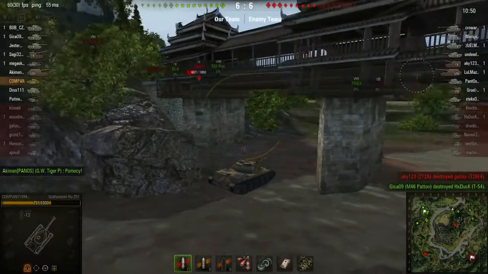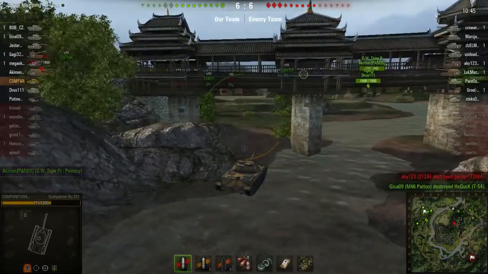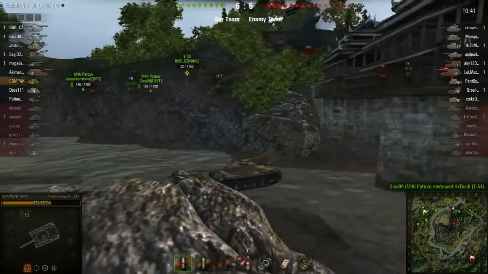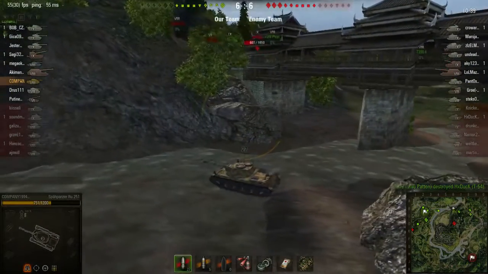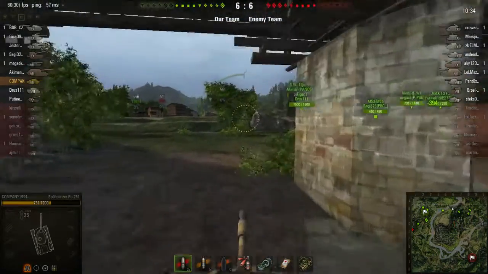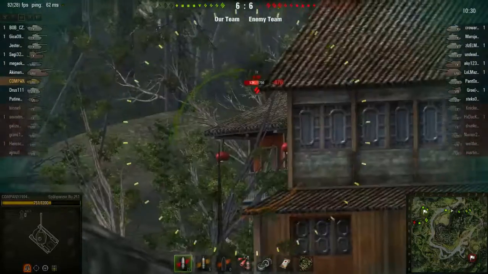So the game is not looking very well. It's 6 versus 6, but if you look at the tier 9s, it's 5 versus 4, which may seem good, right? They've taken out 3 tier 9s for the only loss of 2, but they're still down by 1. And 2 of them are pushing very, very hard, almost completely unopposed.